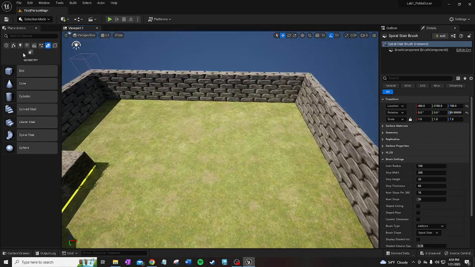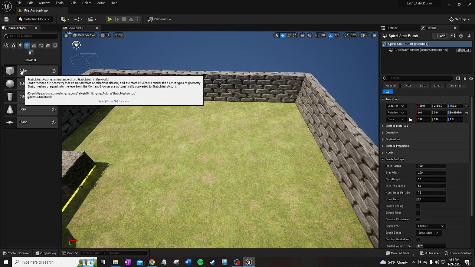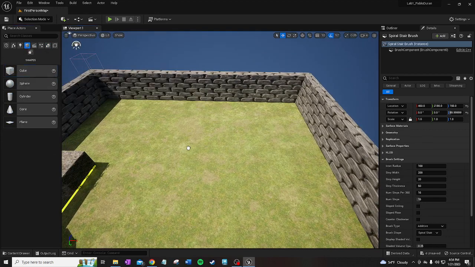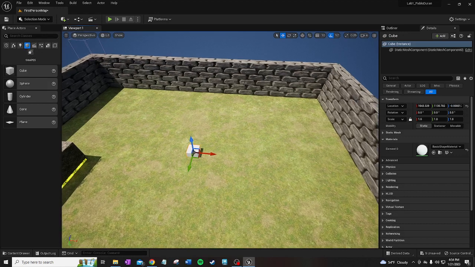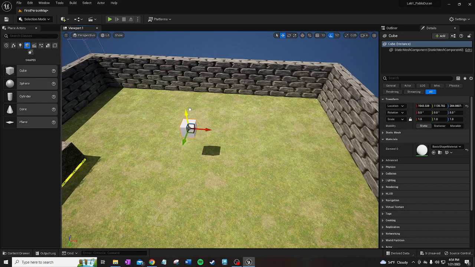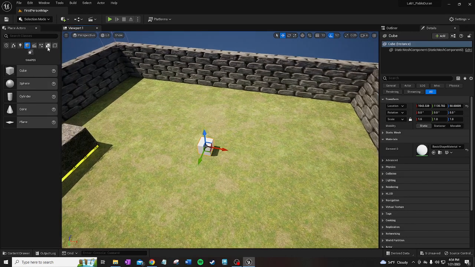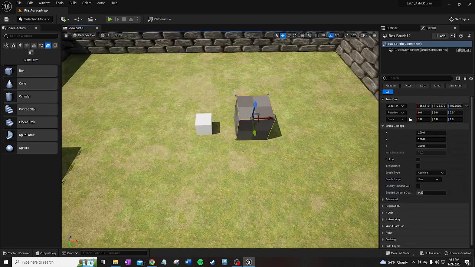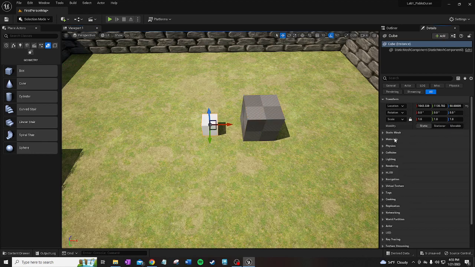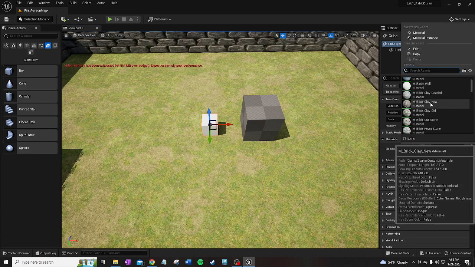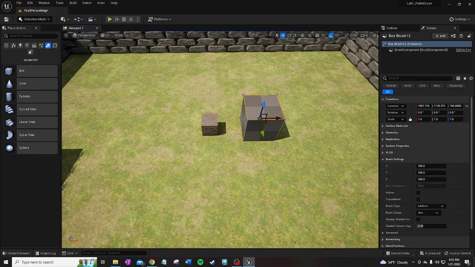If I wanted to add a shape to my world, I could drag it like this, go on this panel where it says place actors, and let's move this up and press the end key so it can be on the surface. And if I wanted to add a geometry, I could do the same thing. If I wanted to add materials to both of them, I just have to click it, go on where it says materials on the details panel, and look for the brick material, for example, and the same for the geometry.